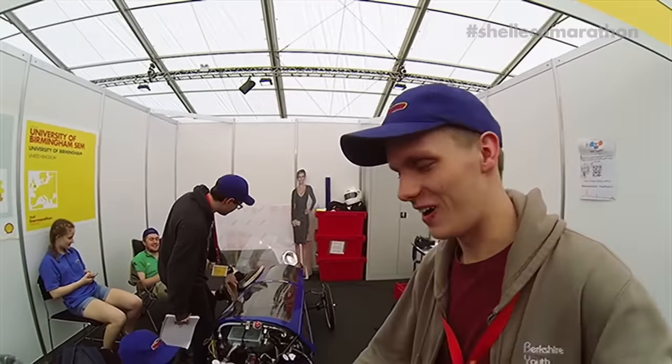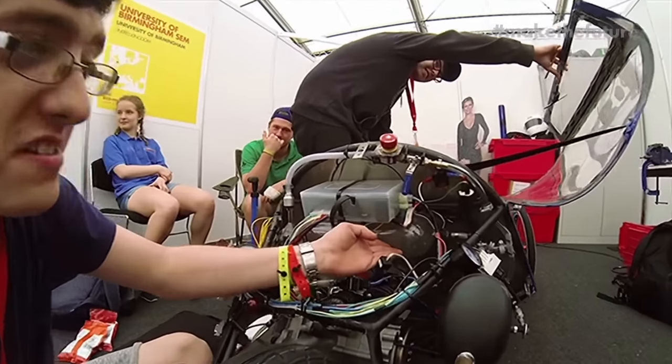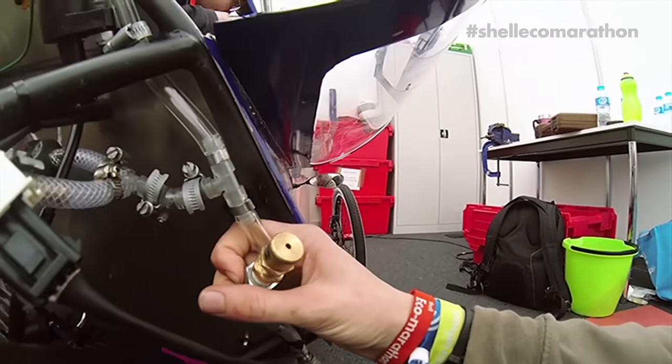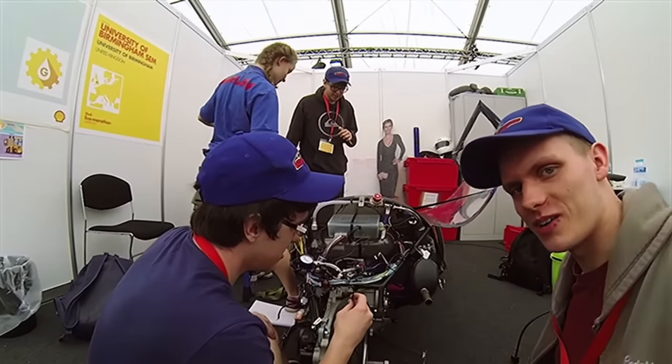Vroom TV, we're going to be showing you our car. Hello, I didn't see you there. You've got your air compressed in here, which goes down here. This is a safety relief valve, so when the air pressure goes over 5 bar, the air will get sucked out, and hopefully that will get us going really fast.